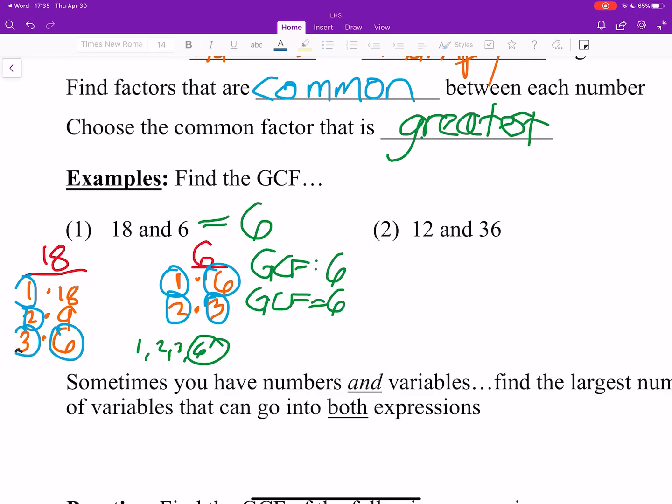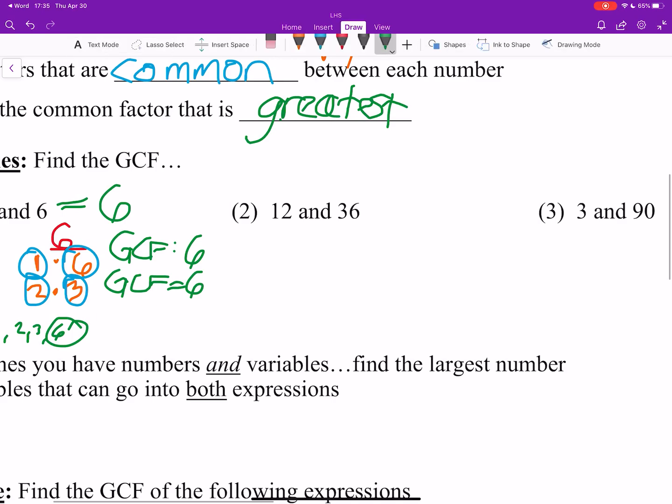Okay, let's take a look at 12 and 36. I'm going to run through that same process again, where I'm going to list my numbers right here, making sure there's plenty of room for me to write all my factors out. And let's list the factors. 1 times 12, 2 times 6, 3 times 4. Next biggest number after 3 is 4, but hey, look, I already have 4 times 3, so that's it. Those are all my factors of 12.